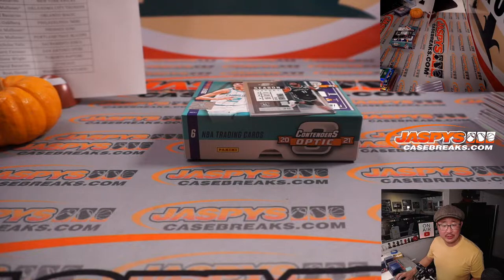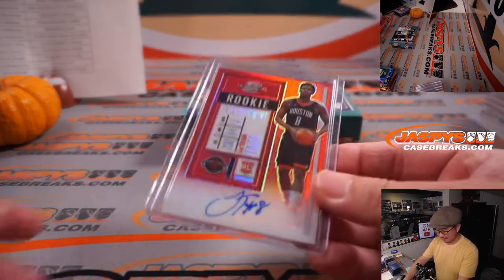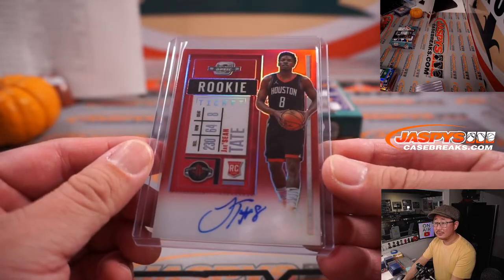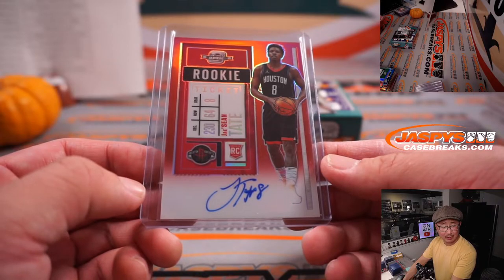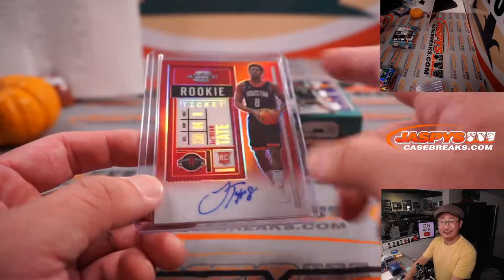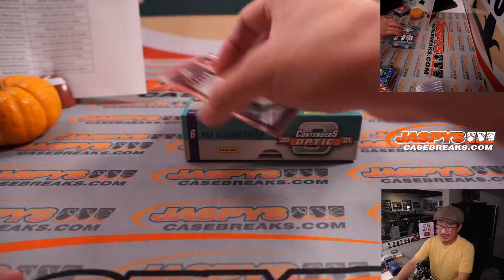Let's look up the stats. Let's go back to ESPN. Scores from yesterday. Rockets beat the Thunder 114-110. Go to the box score. Jalen Tate, 35 minutes, 32 points, 10 rebounds, 7 assists, 2 steals, 5 blocks. What a game. I think Christian Wood came out of the game a little early. I think Kevin Porter Jr. also. But give this man some more minutes. Ride the hot hand, Houston.